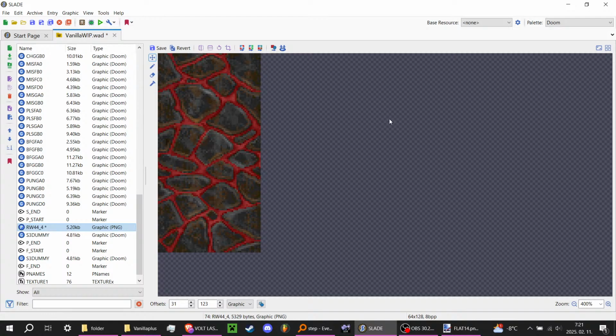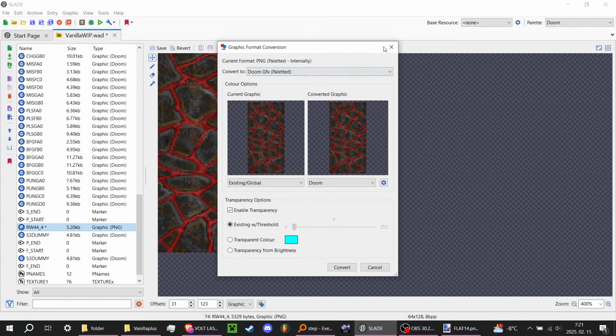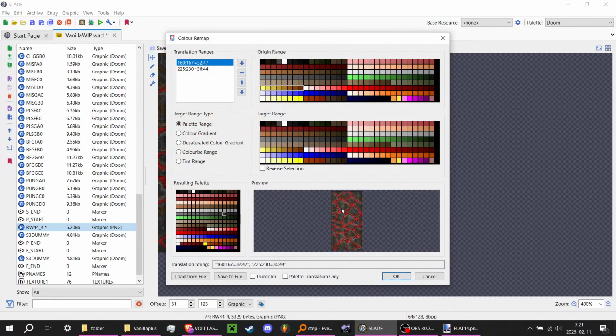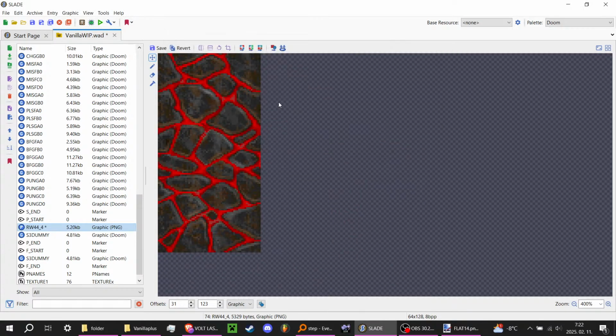It's a bit lighter than I wanted, but right now what I can do is save it, not convert it, but now having this outline, I can have the more red like this.